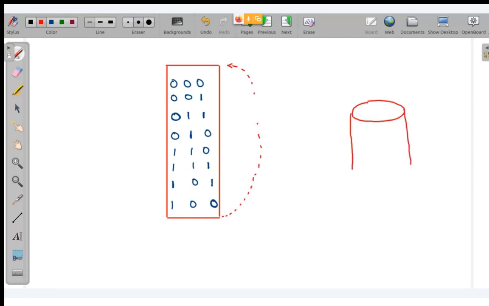If I make a cylinder like this, you can see this end will be connected to this end, and again you can see in between these two there is a bit change of only one position. Only in this MSB part it is converting from 0 to 1, and the remaining are all 0, 0, 0. So this is what is meant by reflective codes.